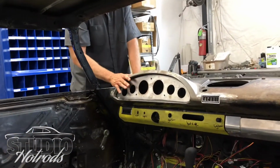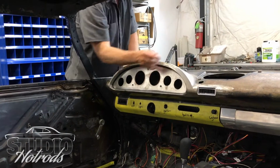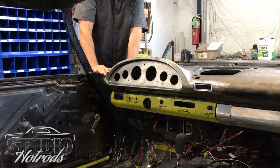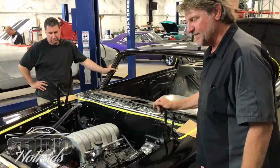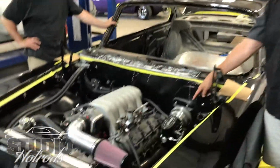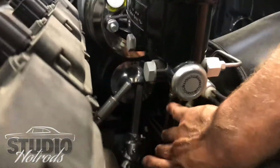We made a custom dash to go inside of it. It's got the air conditioning vents in it, like right here, over in the side. This has a Vintage Air system installed up behind the firewall because we flattened out the firewall. There's that 6.1 liter Hemi and the Wilwood brake system. So it's pretty straightforward up top actually. That's all the custom steering linkage, all made out of stainless.